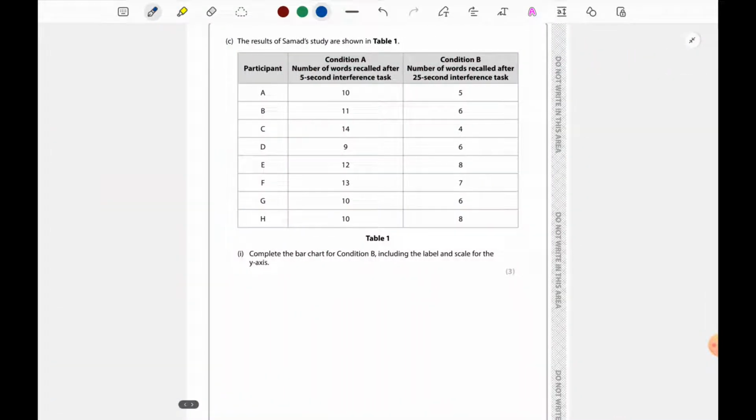Also, I said the style of writing in your case might be different. But what I've pointed out, that you need to refer to the scenario, that's the most essential thing. So no matter what your writing style is, if you're making sure to make it an AO2 answer, an application answer rather than just purely AO1, descriptive answer, then you are in the correct direction. Okay, so that is it for question 1. Let us move towards, okay, sorry, there is more to this. So let us move towards question 1C.